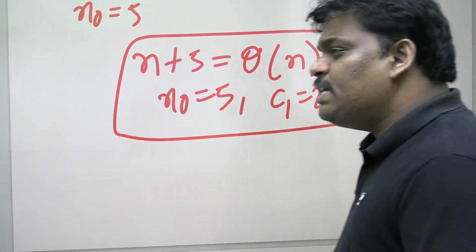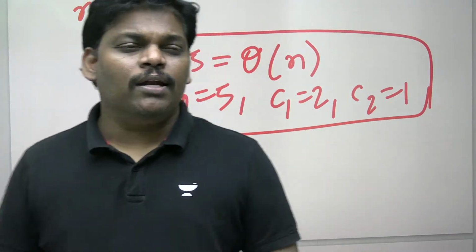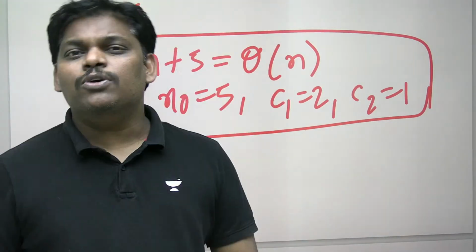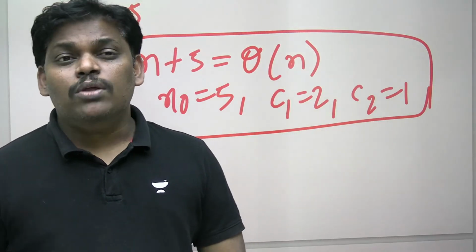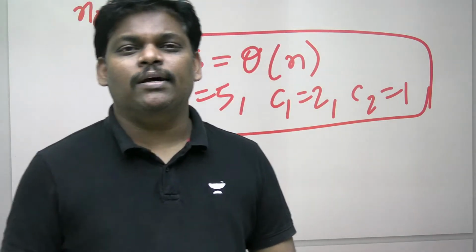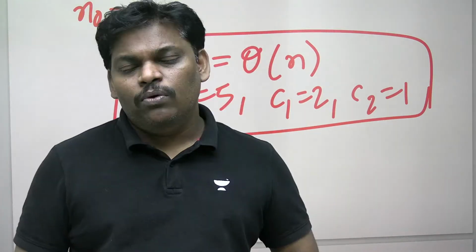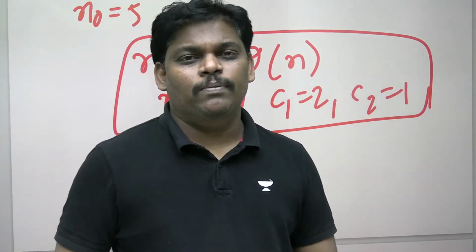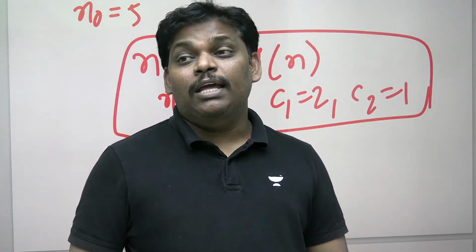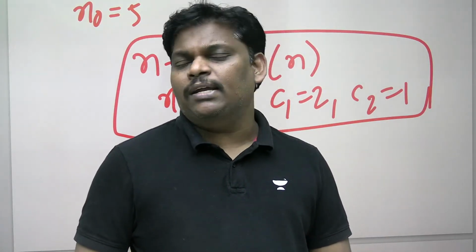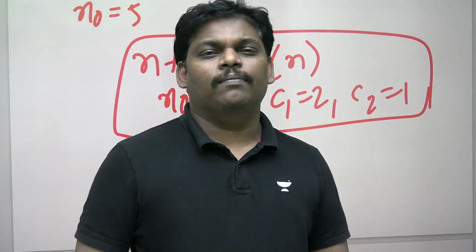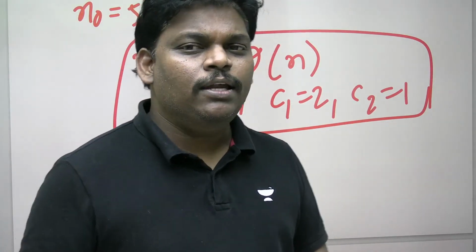If you want to see whether theta is possible or not, simply see whether big O and omega are possible or not. If any one is not possible, no theta. Only if both are possible, then theta. Some people have omega also no, not comparable. If both are not possible, not comparable. If any one is possible, comparable, but theta no. If both are possible, comparable, theta. Anyone having any doubt, let me know.